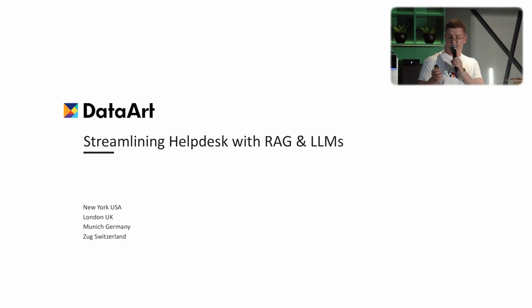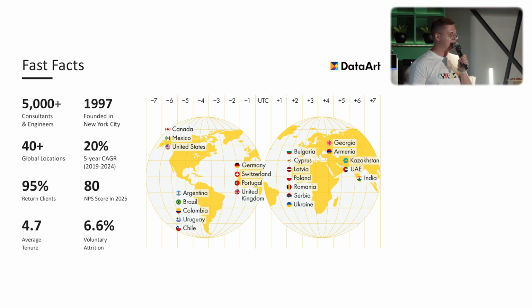So, a few words about DataArt. It's an outsourced company, quite big enough. We have more than 5,000 colleagues, and here is the nice picture presenting where we have offices, like some of them are sales ones, some of them for the developers, but our colleagues working almost from all over the world and remotely, even without offices. It's not presented in this nice picture. Also, some numbers. I have no idea what some abbreviations here are, but you can take a look.